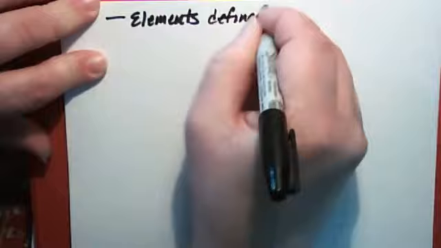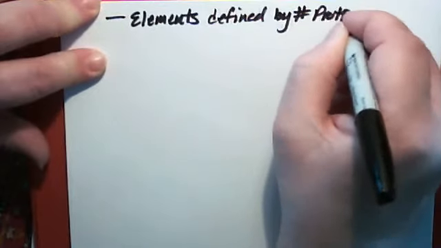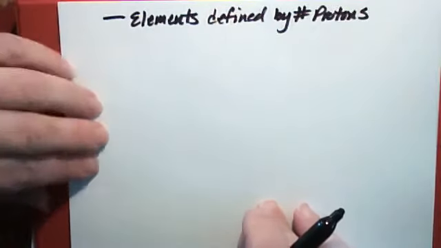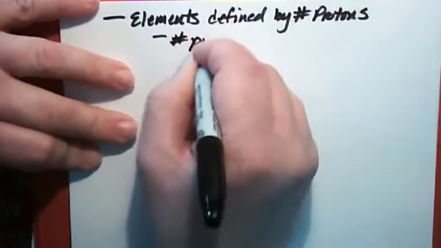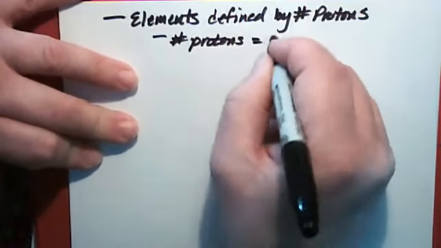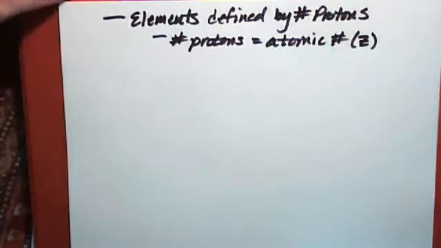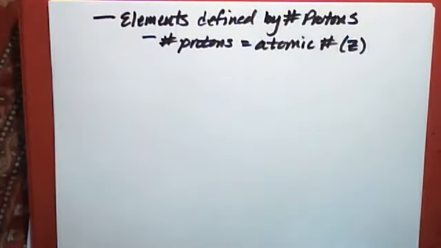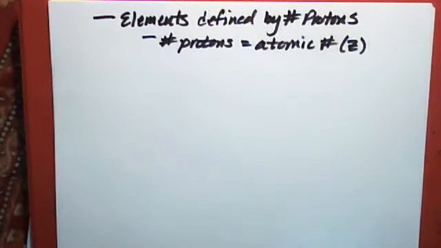Looking at a little more detail in some of these subatomic particles. It turns out that the way we define an element is actually by the number of protons. The number of protons is also known as the atomic number, and the symbol for atomic number is a capital Z. We'll say a little bit more about this in a moment, but I think it's about time to end the first segment of the video. So I'll be right back.